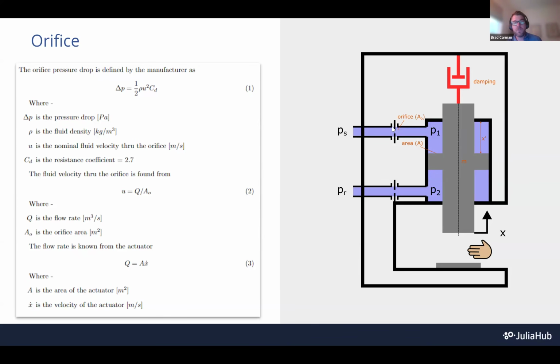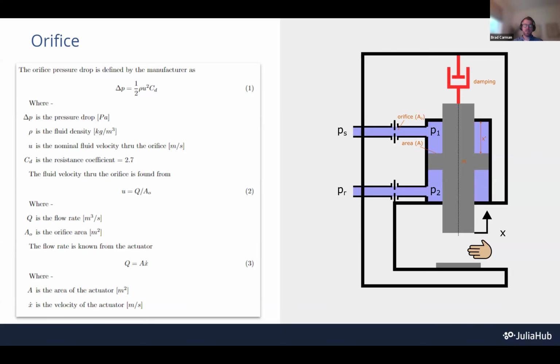Essentially, we're going to have a plate with a hole in it, and that hole is going to be some area A sub O. The flow through that orifice is dictated by this equation: the pressure differential across the orifice is equal to 1/2 rho, which is the density, times U squared, where U is the fluid velocity through the orifice hole, and then times the discharge coefficient, which is provided to us by the manufacturer. They state that it's equal to 2.7. Okay.